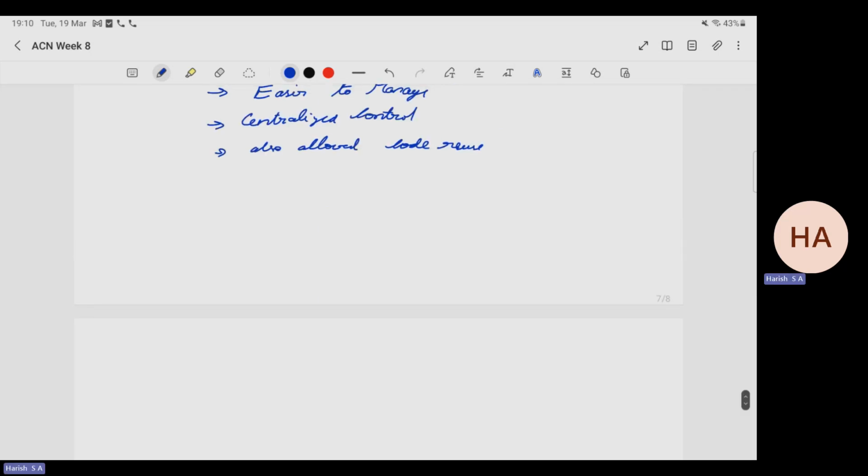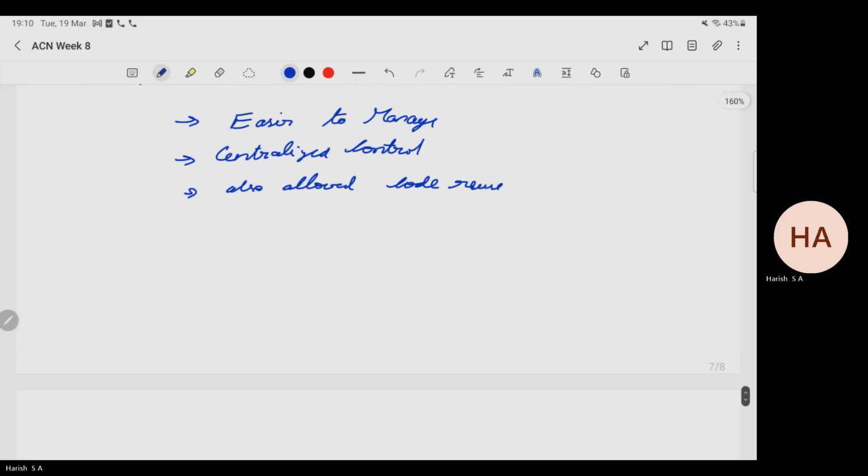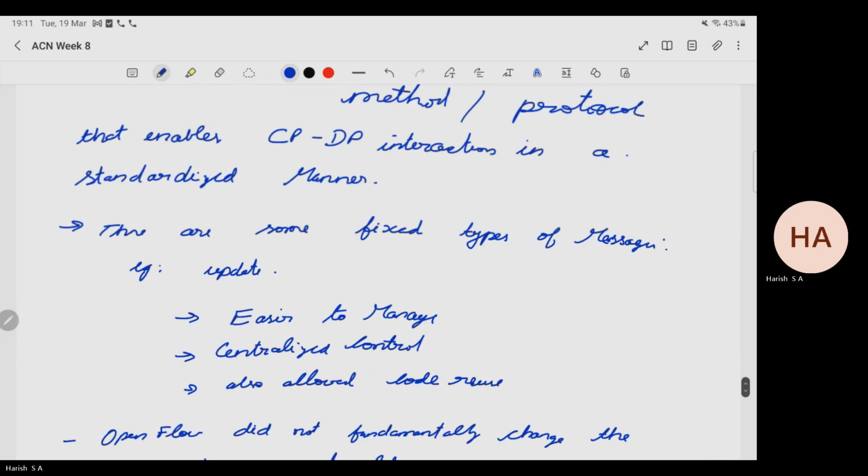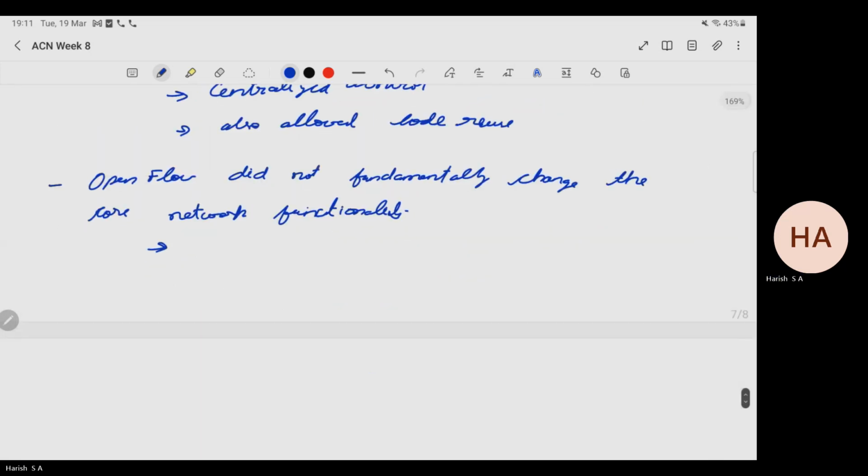So what we have to understand here is OpenFlow did not fundamentally change the core network functionality, meaning it did not make any changes in terms of how the packets would be processed in the data plane.